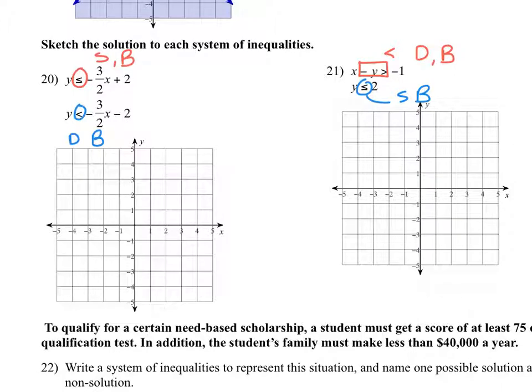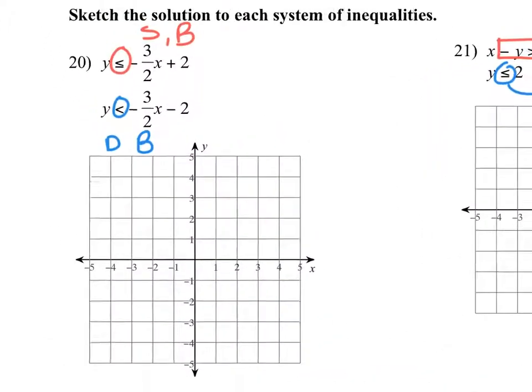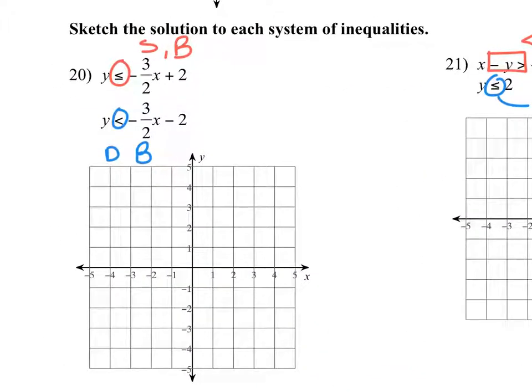So let's look at question 20 specifically. I'm going to start with the first equation, start at 2, just like it says. Go down 3, so that's -3 over 2. We need to put the negative on one part of the fraction, so I'm going to put it at the top: down 3 over 2. Continue that pattern all the way through the graph, up 3 backwards 2. And now I'm going to use my cheats. I told myself that I was going to make this a solid line, and then I wanted to shade below. So I'm going to do that.